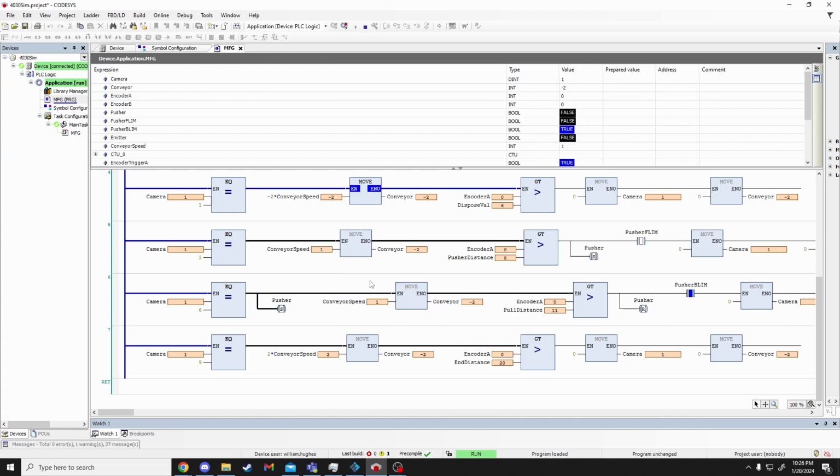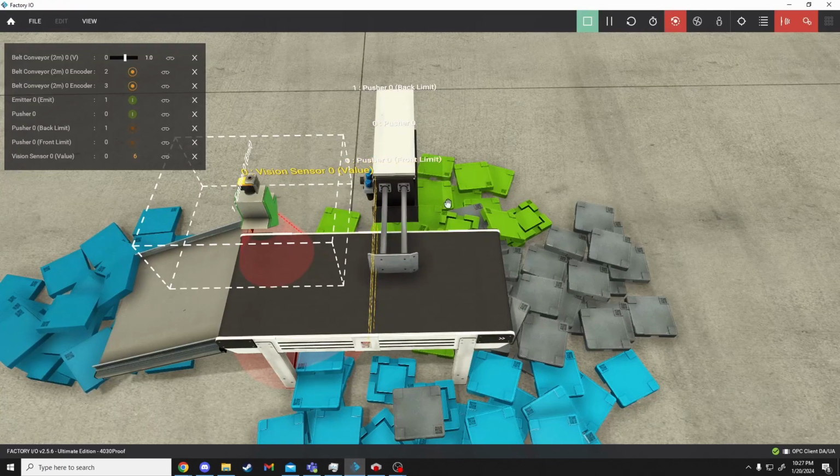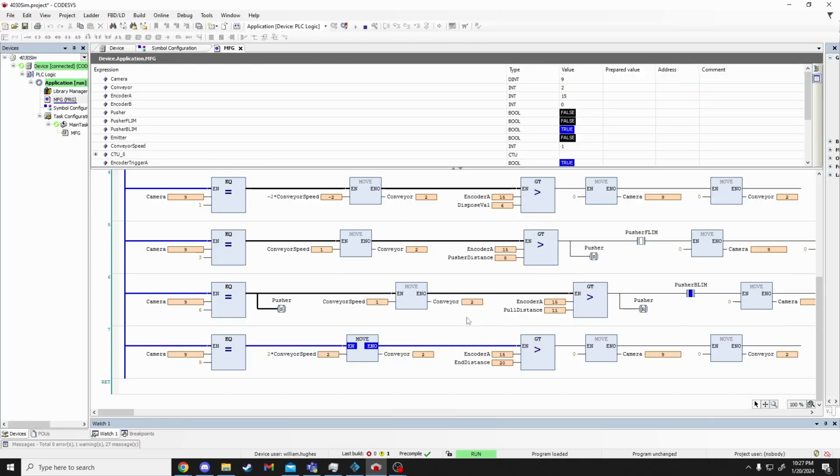The conveyor speed is set to 1 because we want the part to move forward. And then the encoder goes 11 ticks. So these all have different values. Probably we will be able to use the same value for both the forward and backwards motions on the actual part, but because this guy gets jammed up a little bit in Factory IO, we have to make sure it tilts off the back end to clear the pusher. So then once the part is in position for the pusher, it will pull the pusher back, thus knocking the part off the back of the machine.